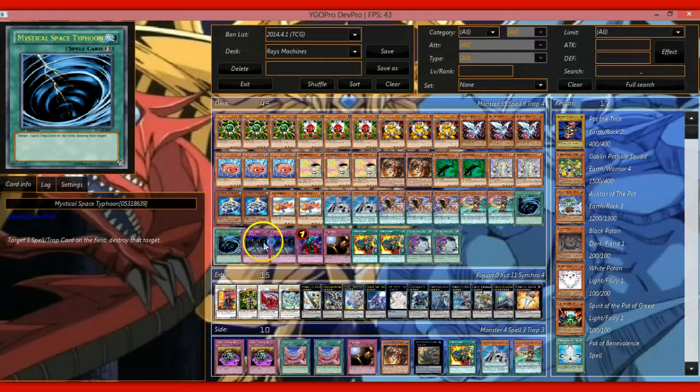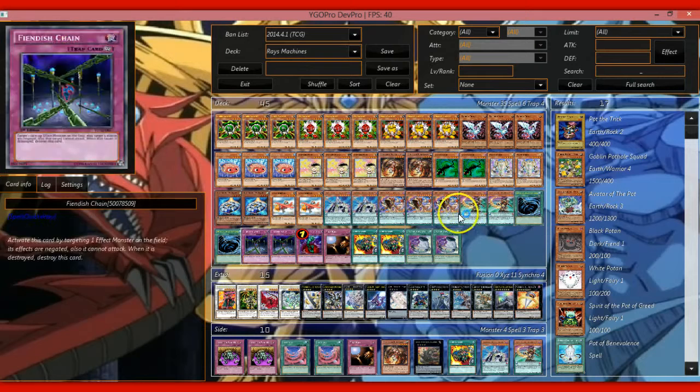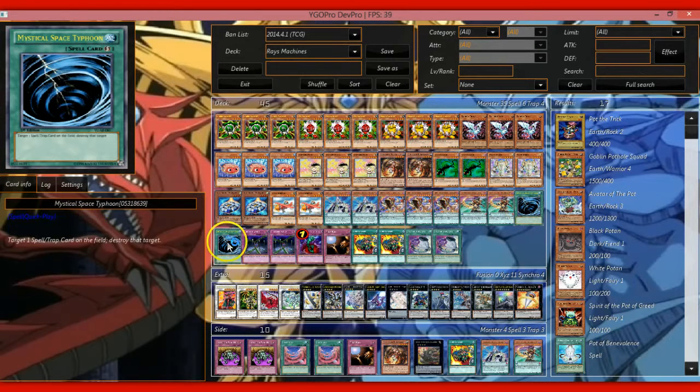Two MST, of course, self-explanatory. We really don't care about that back row. We're just gonna keep spamming, that's why so many monsters. We really don't care too much about that back row there.